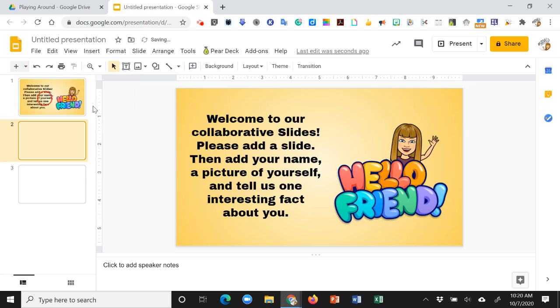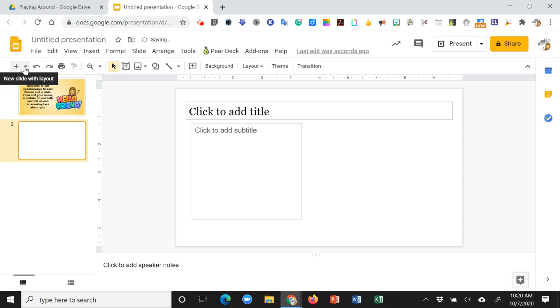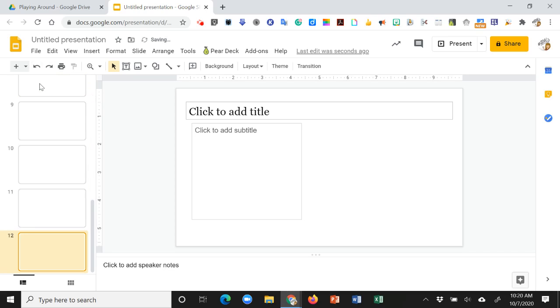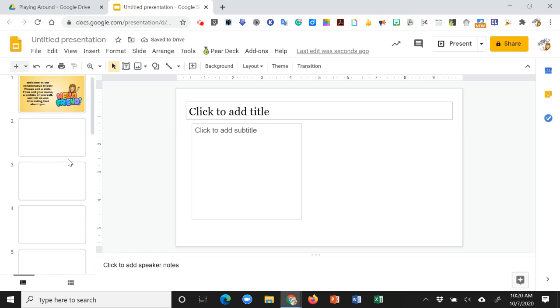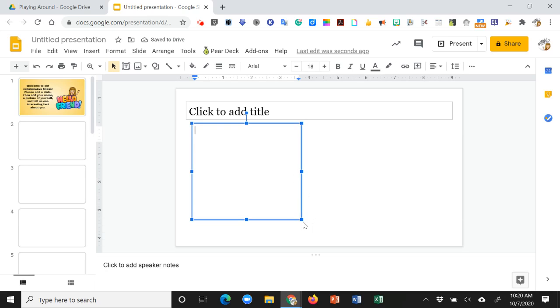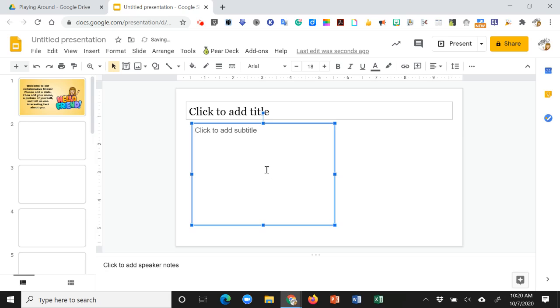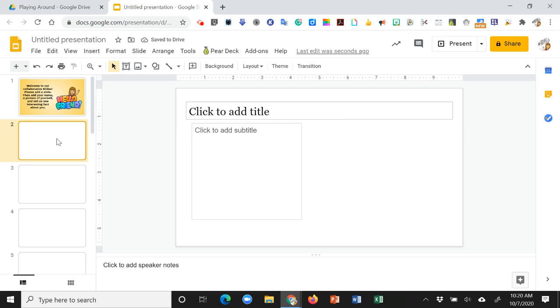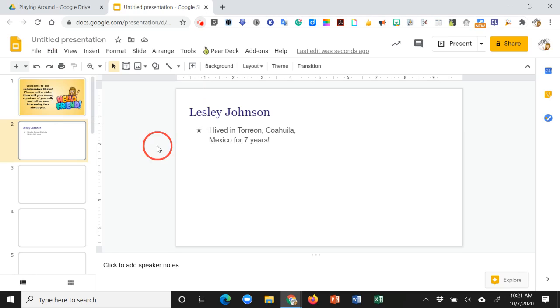Anytime you have the direction slide, they're not going to be able to really do anything to that. So make sure you make it clear that they need to add an intro slide. It's nice to just add a few so that students can get in there and start working. They can resize this and, of course, delete and whatnot. But this kind of helps them see where they need to click and what they need to do. A best practice would be to include your very own slide. So I just put my name and an interesting fact.